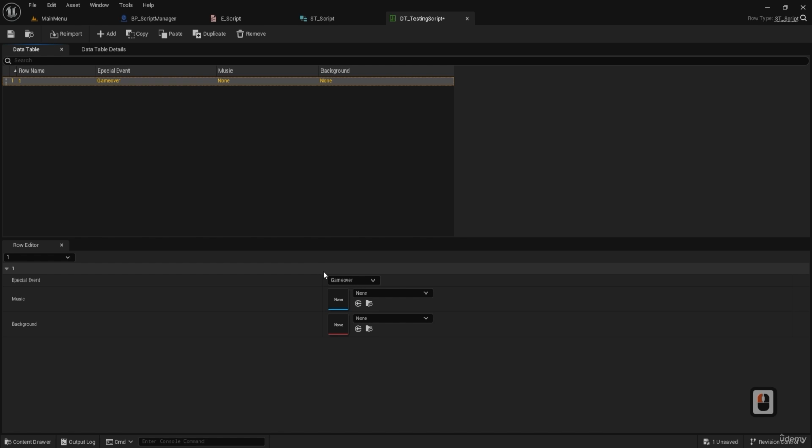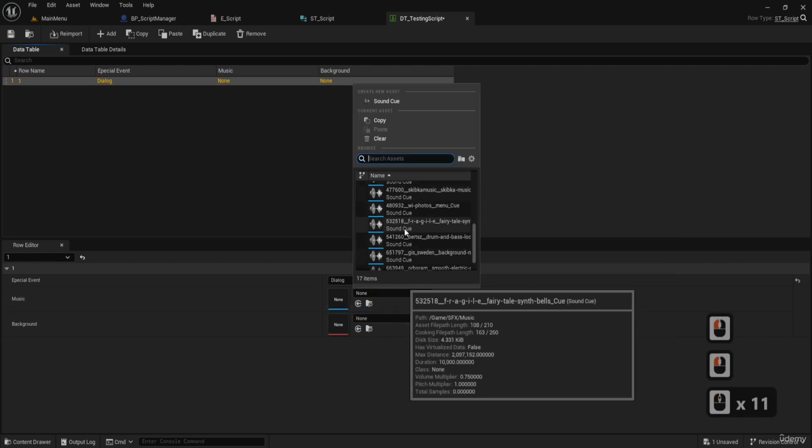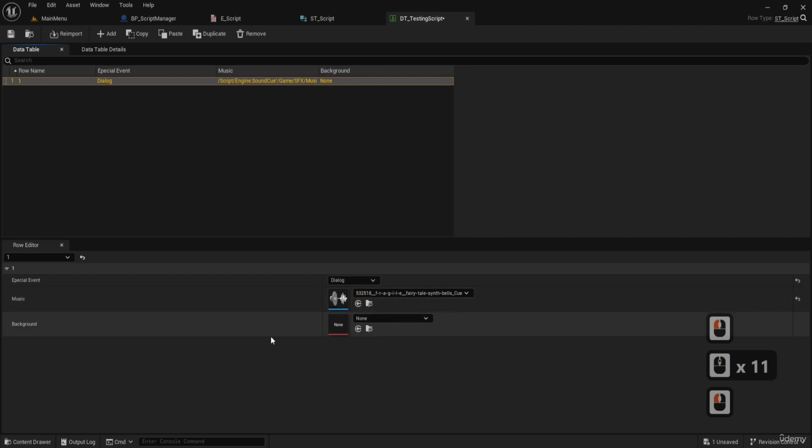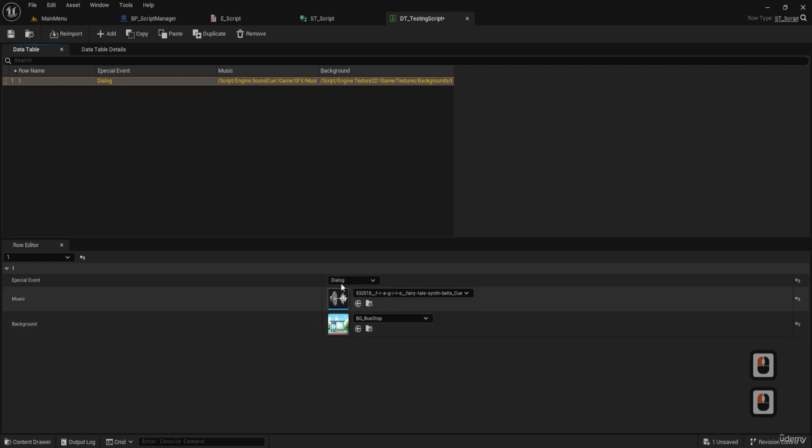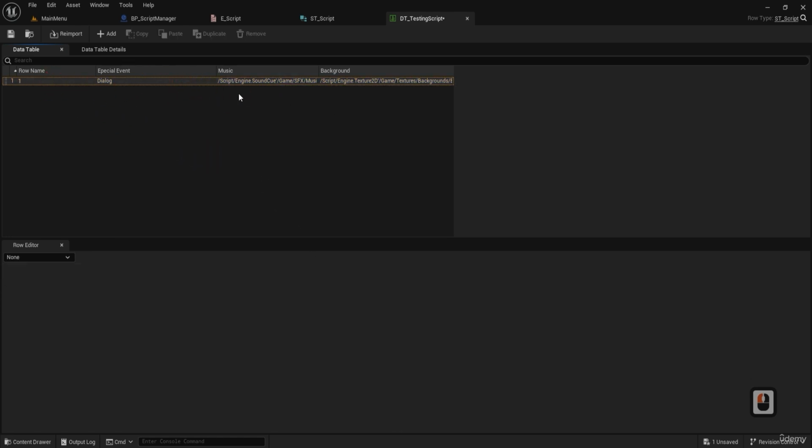And we have our enumeration here, the one we created. Let's say the first one is a dialogue. We add a music, doesn't matter which, and one background, and suddenly it's all filled. If you export it and you have, let's say, booleans, 1, 0, true, false, you can manipulate it more easily from Google Sheets.